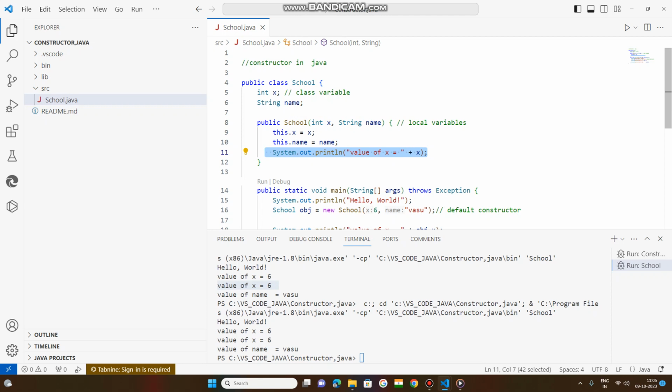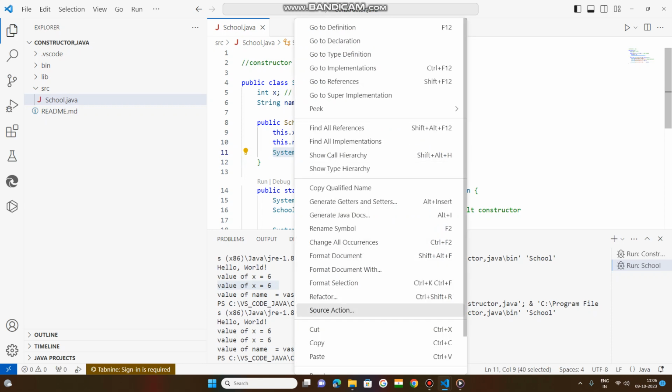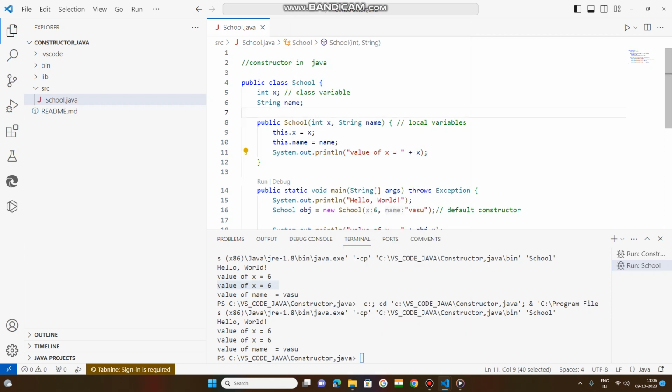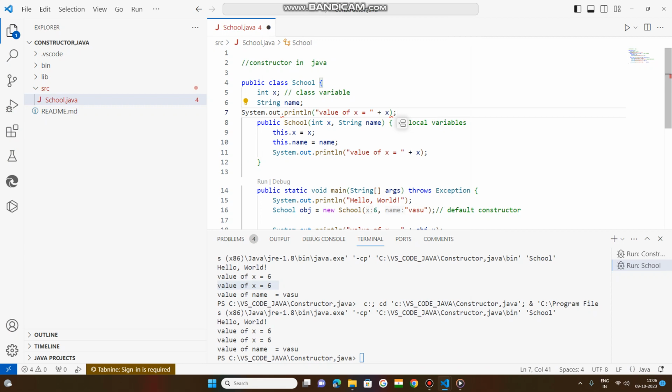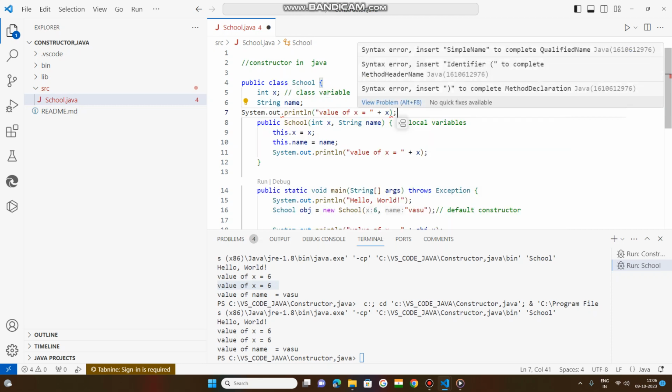But I told you that we can't take the printout from the class level. If you copy the print statement and paste it here, because we have declared the attributes, my class variables, in the class, you can't take the printout statement here.